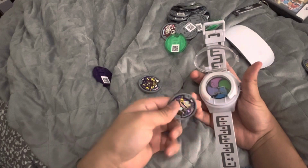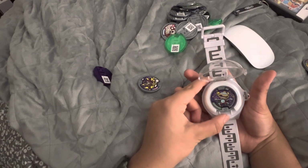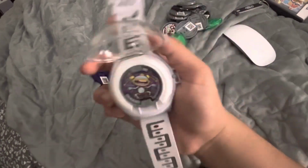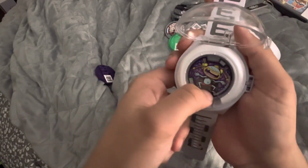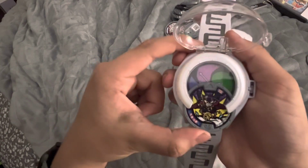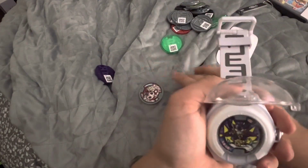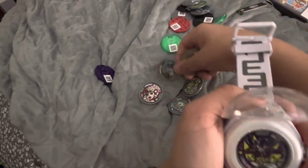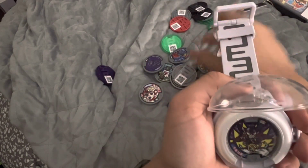Okay, we get this yokai right here. I think it's Chippa. I don't know. Sorry. Nice. We get Count Cavity, or his Japanese name. Let's hear it. Oops, okay. That's his Japanese name.